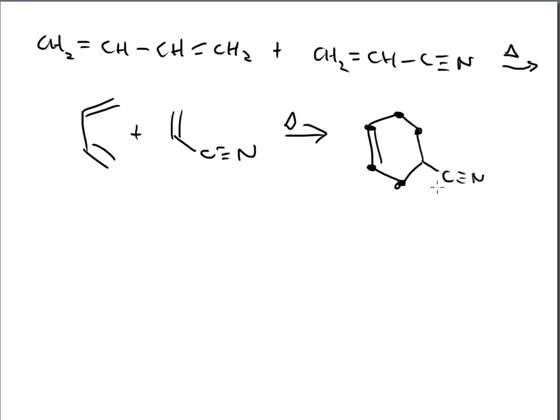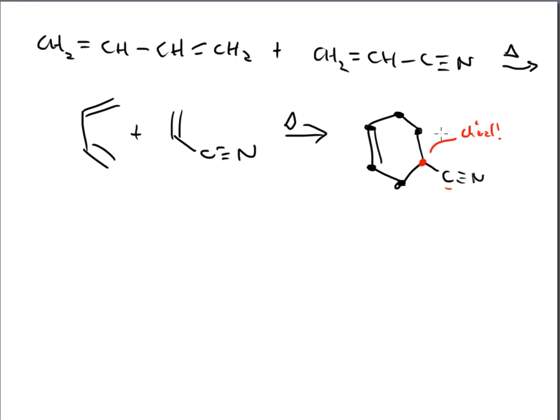This one, though, yep, that's a chiral center. Right there. Why? It has four different groups on it. You're going to say, well, wait a minute now. This carbon is attached to a carbon with a double bond, and this carbon is attached to a carbon without a double bond. Those two carbons are regarded as different, even though they're both C's. That carbon is triple bonded to a nitrogen. All four groups are different there. There is a chiral center at work.